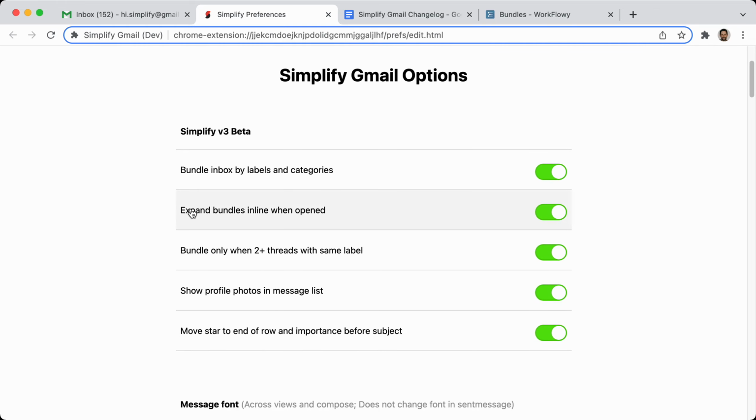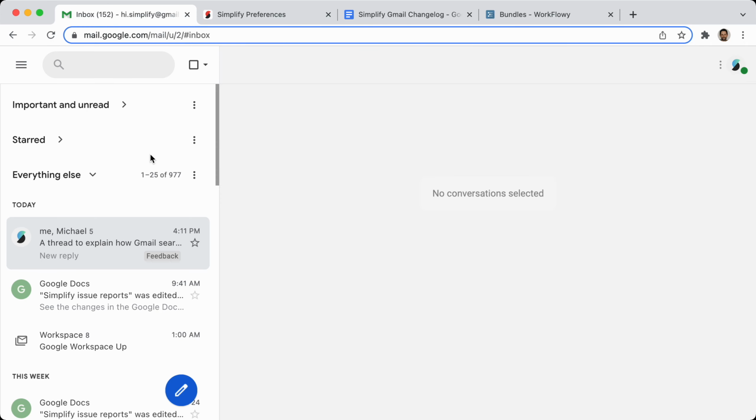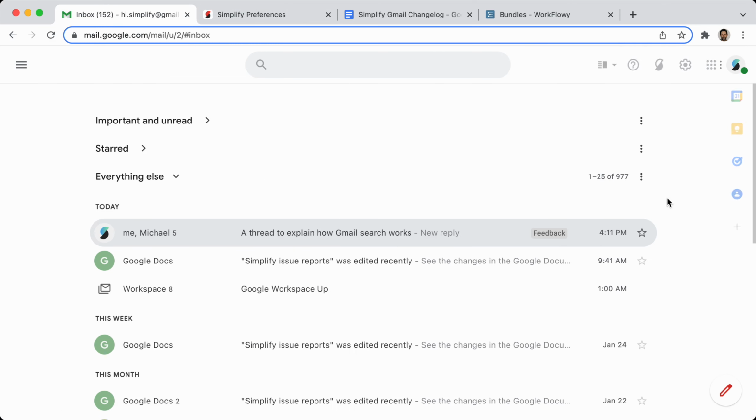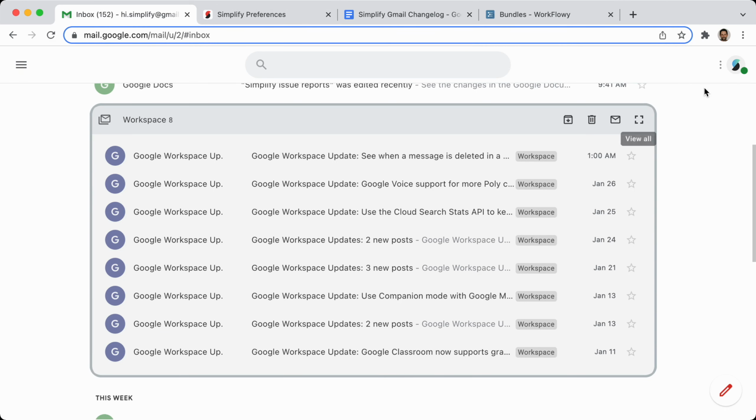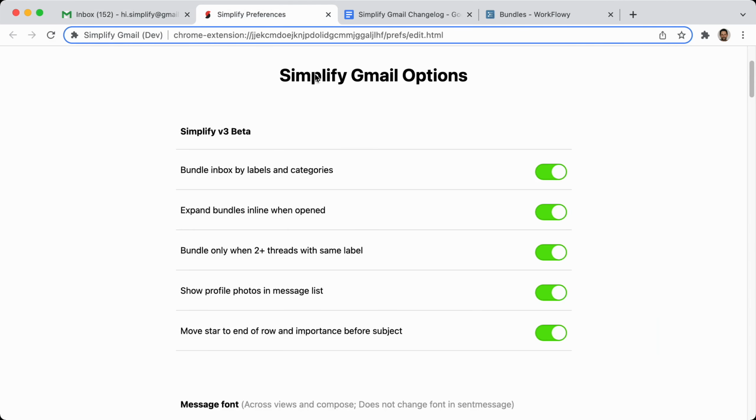I think the biggest new setting, okay, the two new settings: now you have the option of what's the default. Do you want to expand inline, or do you want to open the bundle in a search? Opening the bundle in the search is great for when you really are trying to deep clean and clean things out. I would definitely recommend it there, but you can still do that even with the expanded inline. You can just click view all. So I think that's probably the right default experience, but I'd love to hear any thoughts.